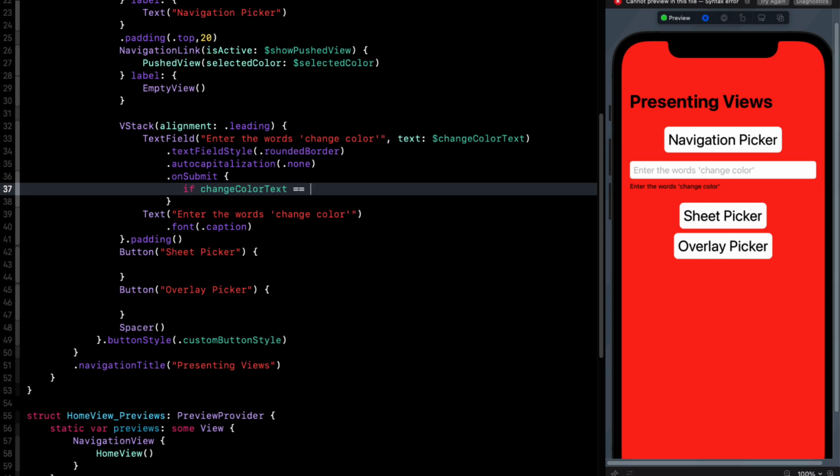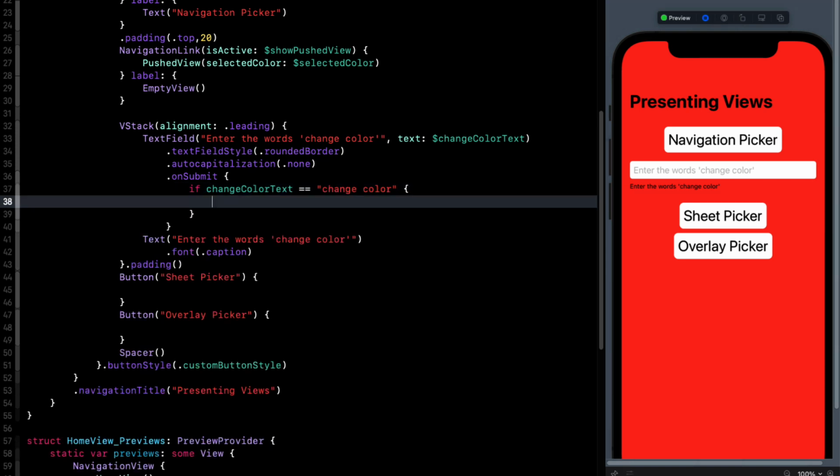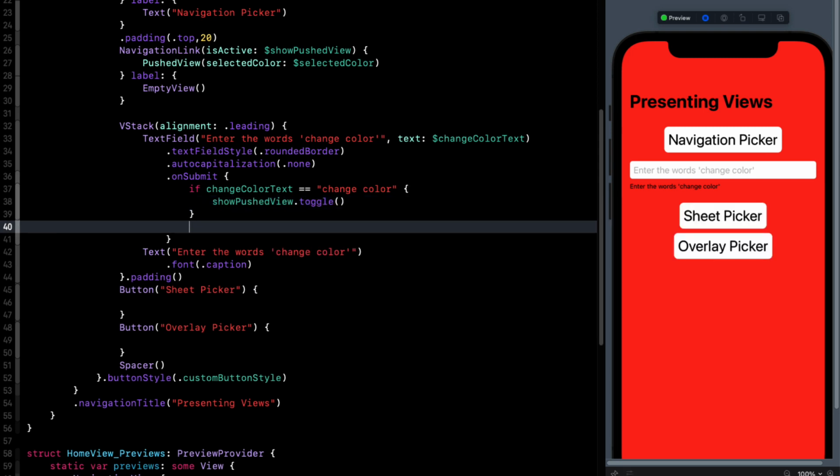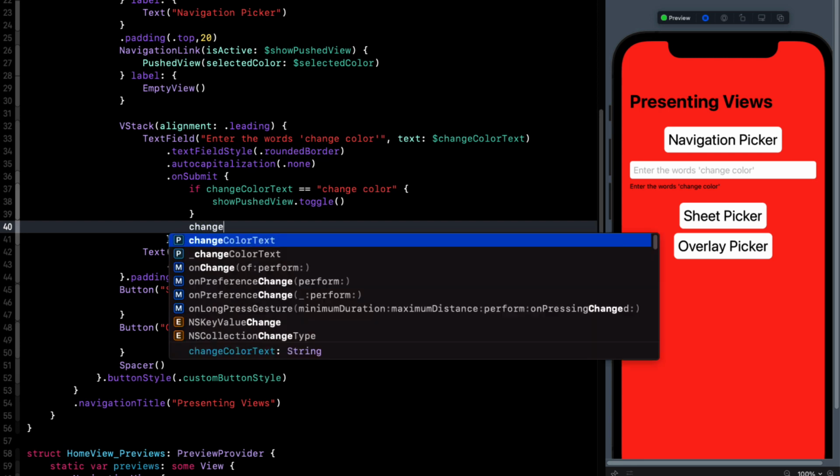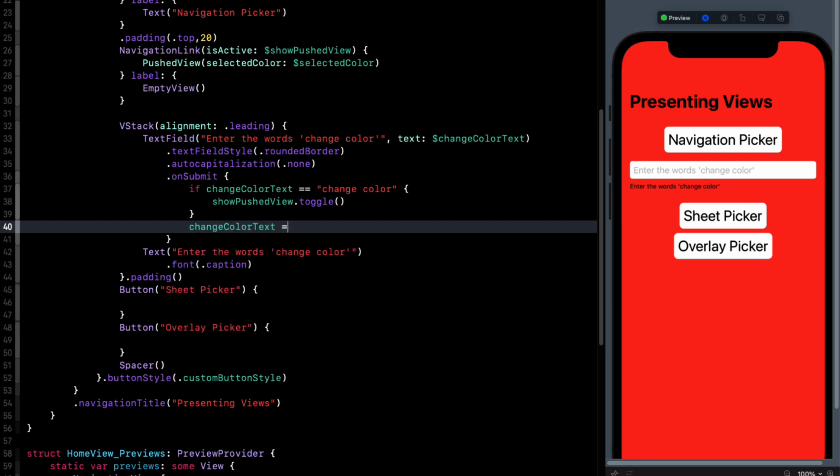So within the onSubmit button, we can check if the string matches that. And if it does, we'll toggle show pushed view. And then regardless of whether or not we're successful or not, we're going to, after we submit, clear the text. Let's test this in the preview then.